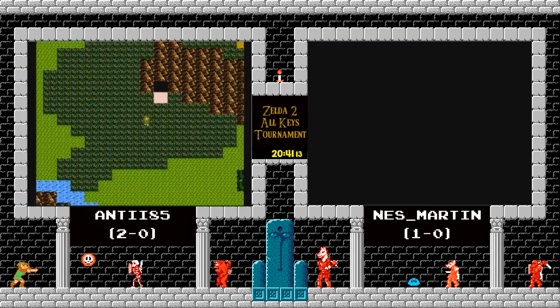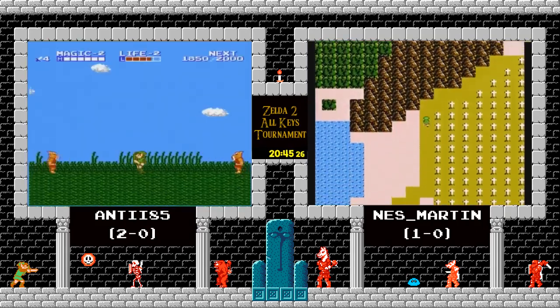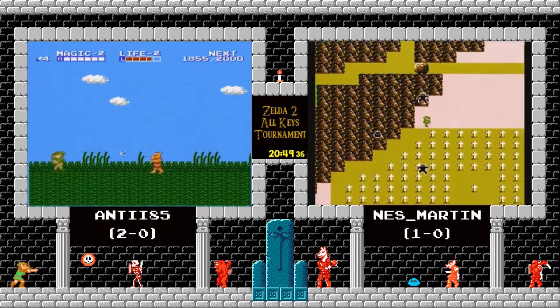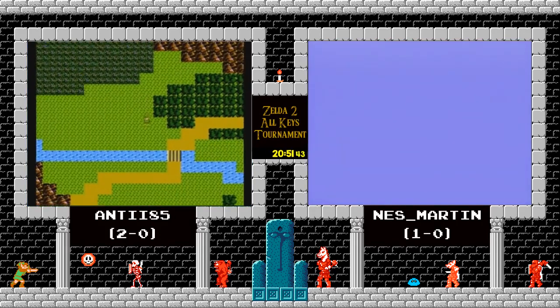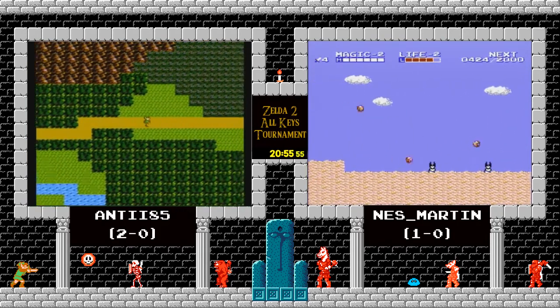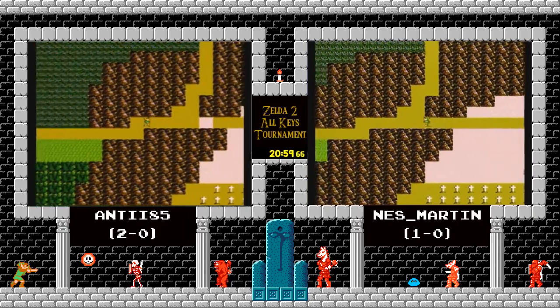Simultaneous 1-upping. It's one of the more exciting things you're going to see in this race right now with this lead. That is certainly Antii's to win, or Antii's to lose, I should say. Martin takes an encounter on the way to Medicine Cave, so that's going to mess him up a little bit, lose a little bit more time there.